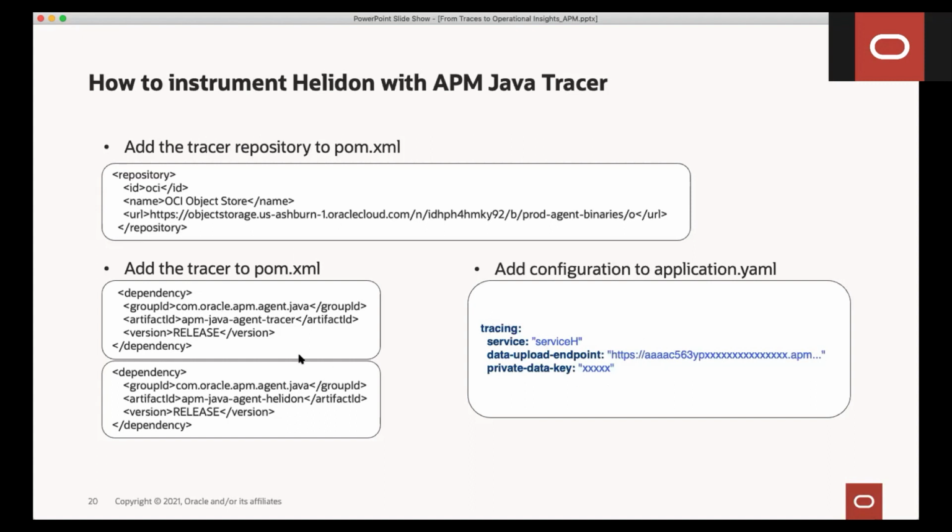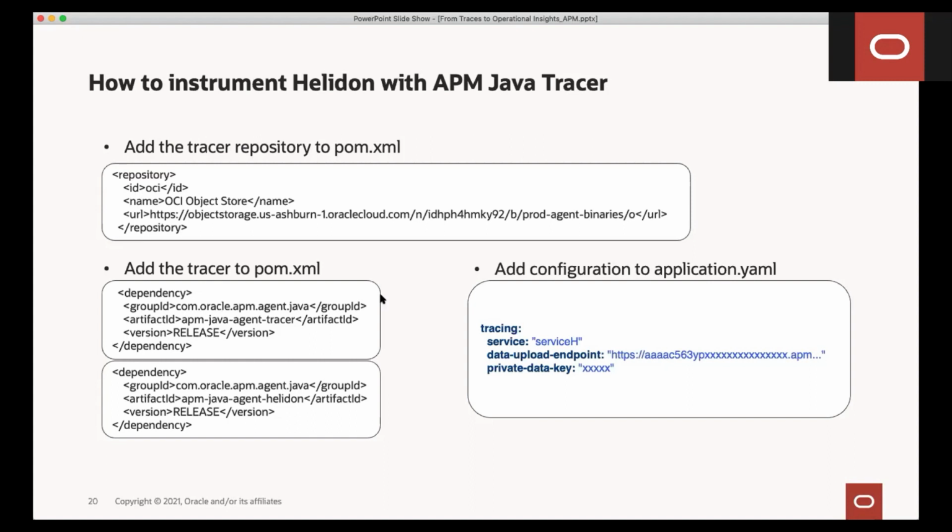So changing your POM and your YAML file for Helidon gives you out-of-the-box full instrumentation that Helidon supports. If you are using some other app server and you still want to use the tracer, you don't have the YAML option here and the auto instrumentation, but these two will get the tracer into the code.